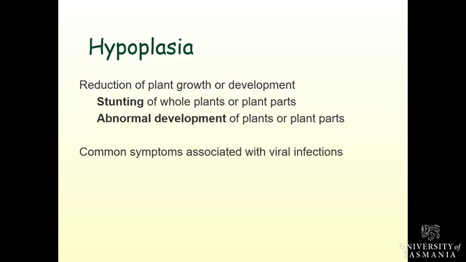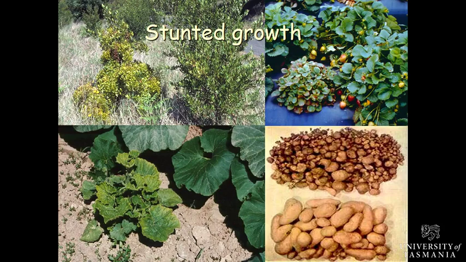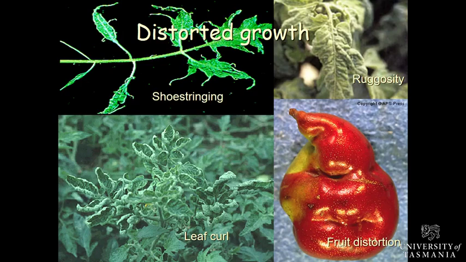What sort of symptoms? We've kind of seen some of these before, but you'll get hyperplasia, stunting, abnormal development, that's quite common. So things like stunted growth, things like instead of big tubers, little tubers, that's a viroid. Big plants, little plants. Big, that's probably a pumpkin or a zucchini, and a small one that's infected.